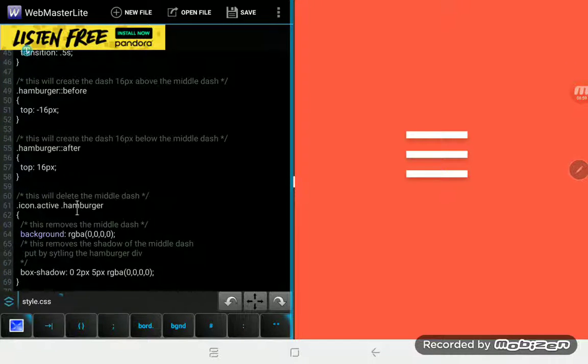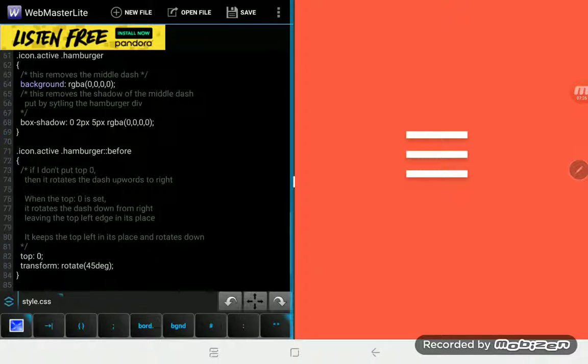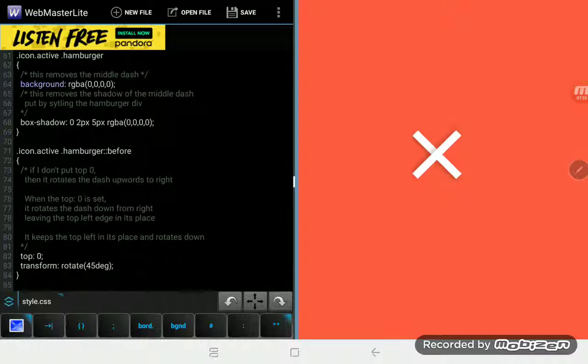Once it recognizes the active state, the hamburger div is going to erase this middle dash, and that's what this background color is doing. Basically, it's going to disappear. In the box shadow, I'm removing the shadow that's underneath there. So if I click on it, it removes the middle dash.